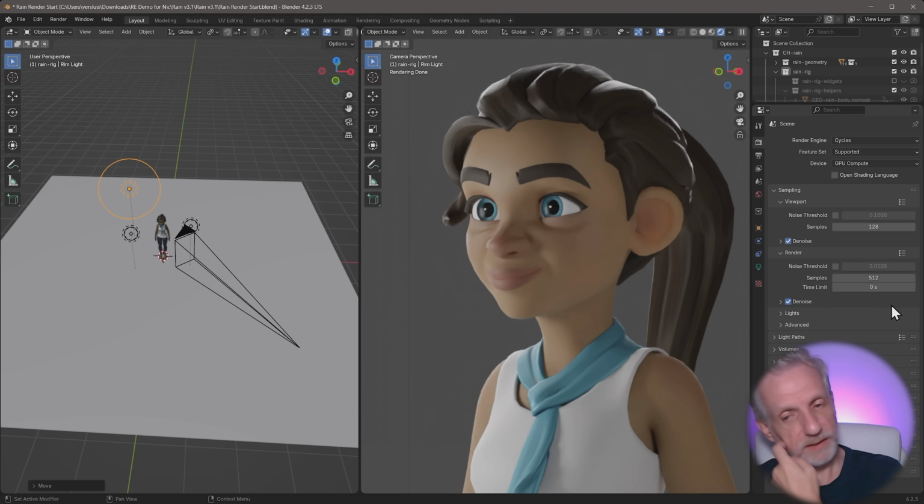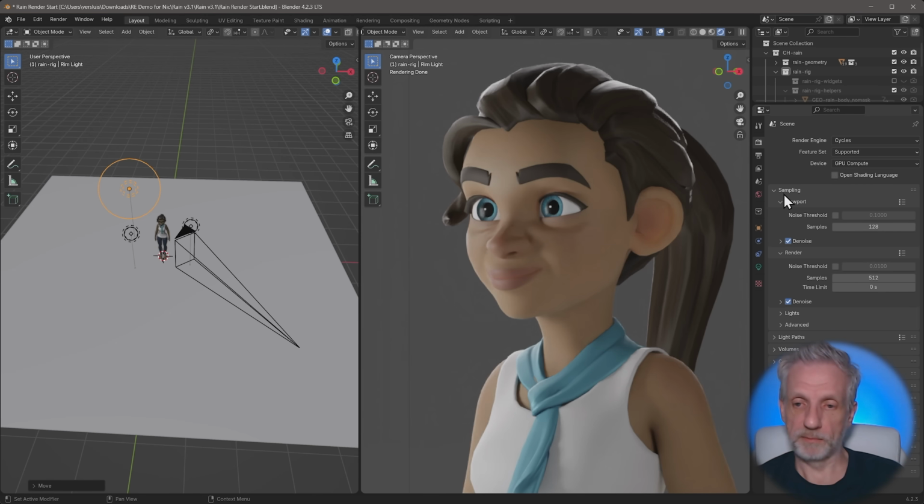Now, the other thing that we should discuss is the denoiser. And the denoiser is a little bit more complicated than it is in iRay. In iRay, we have literally one box that says, do you want it or do you not want it? I recommend you always have it on. Don't blame the denoiser for the fact that the picture doesn't look good. The denoiser always does a better result if you let the picture render for longer.